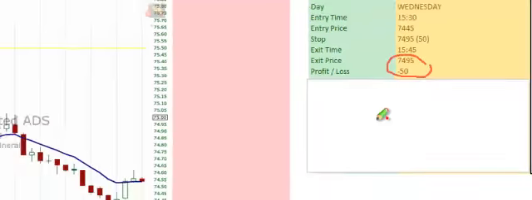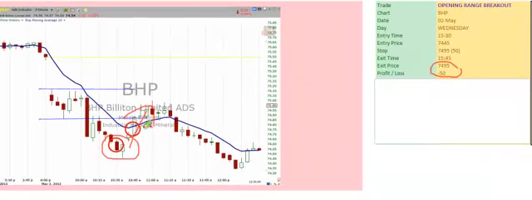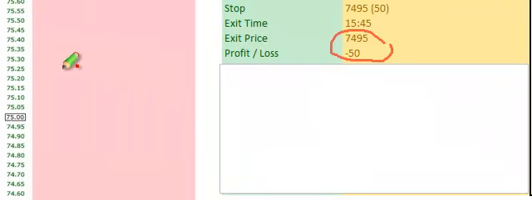But that's the reason you have a stop loss. So if you look at this trade here, for example, it did come down afterwards, but with my stop loss at 50 cents, I could have lost a lot more than that. More often than not, if you don't have a stop loss, it would have gone up to that area and you would have had to close out at a lot more. So that's the reason for having a stop loss that's not too small so you get stopped out too often, but also not too big at the same time.